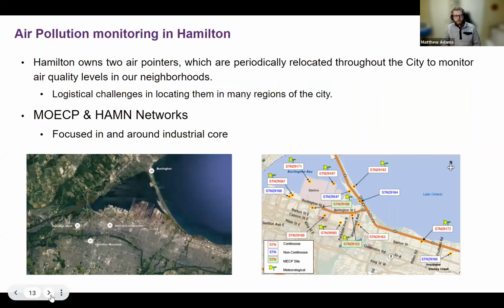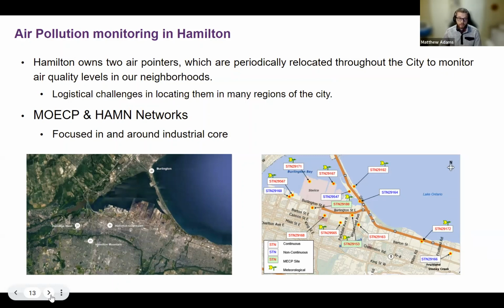So I'm not going to cover this in any more detail than Andrea did, but relative to every other major city in North America, we have a very dense air monitoring network. It is clustered around the industrial core, for very obvious reasons: ensuring we could track any major releases and that regulations are met.